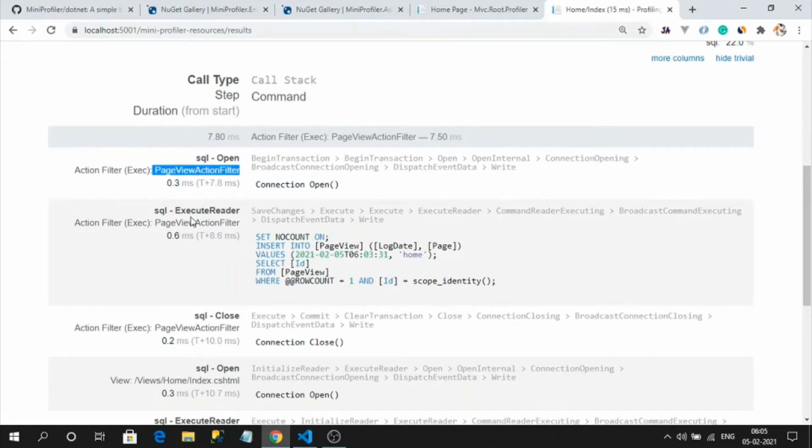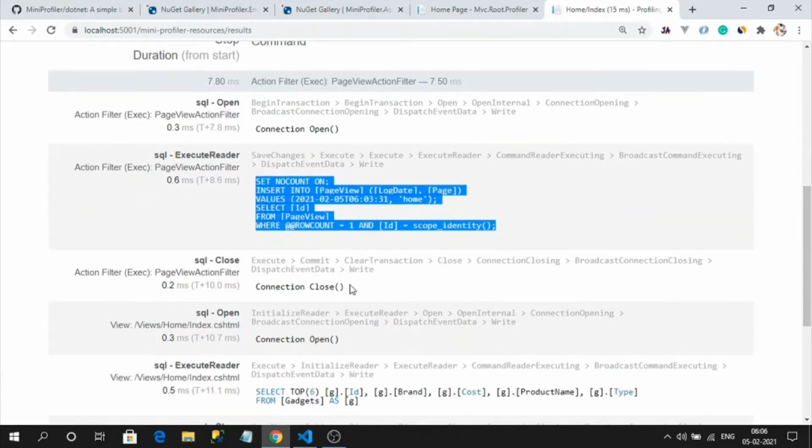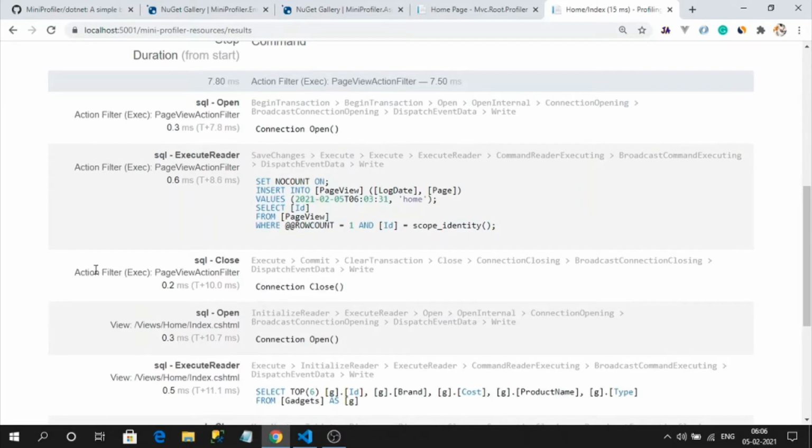And see here the action filter and the time taken by the query, and it can also read the Entity Framework query as a raw SQL query, and it will display in our report as well. See, up to the connection close of the action filter as well.